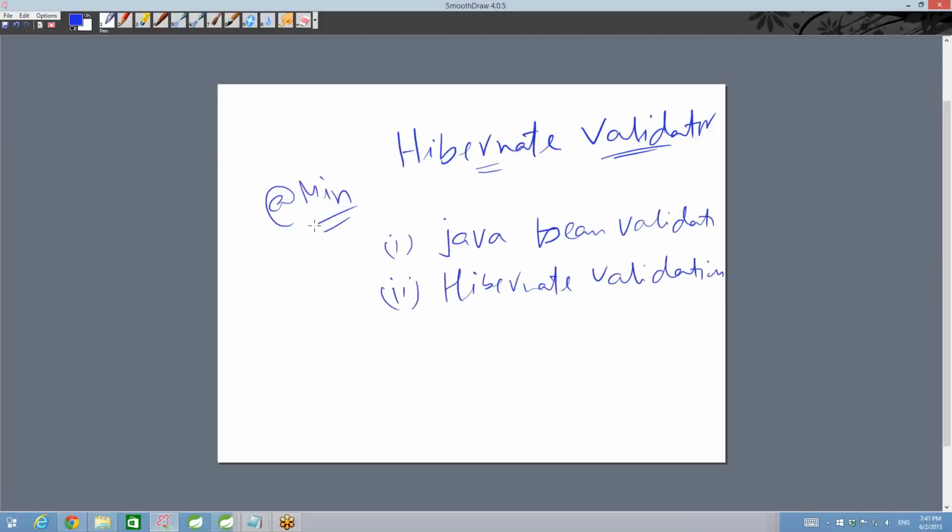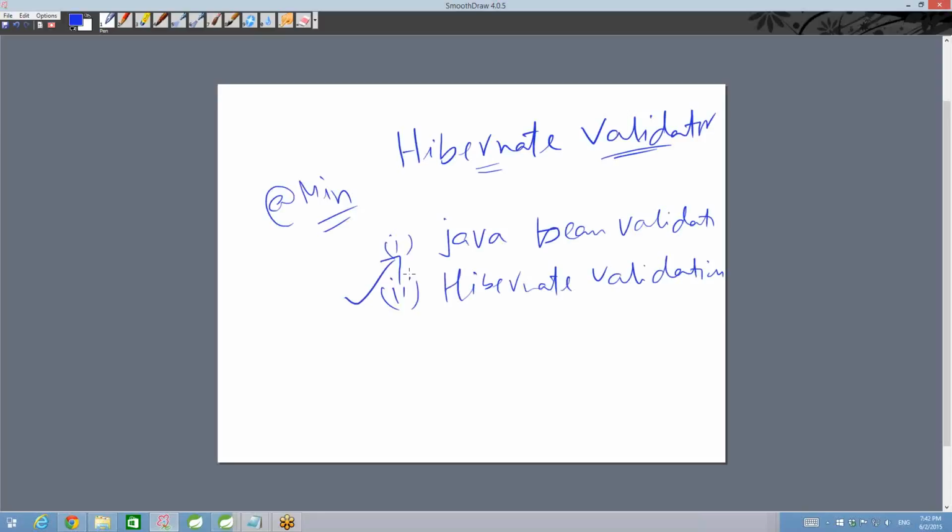So who is doing the actual dirty work of checking if this field has @Min or not, and then enforcing this validation? The implementation. That implementation is Hibernate Validator. It's the most popular one, number one. We all use it on a day-to-day basis.